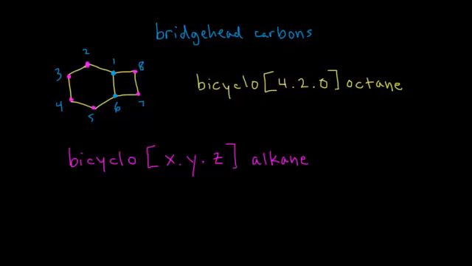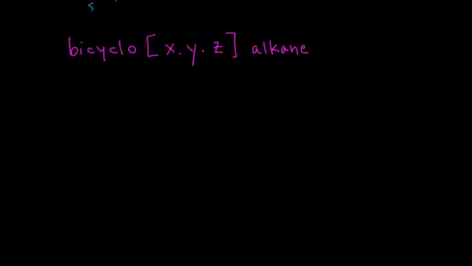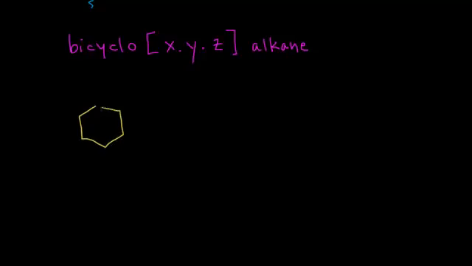Let's do another one following our general formula here for naming a bicyclo compound. So let's take a cyclohexane ring, and let's make this a bridgehead carbon, and we're actually going to put a carbon between our bridgehead carbons like that. Now, this is kind of hard to see when it's drawn this way. So usually you'll see it drawn a little bit differently. Usually you'll see it drawn with a little bit more three-dimensionality to it. So hopefully we can do that here. So it would look something like this.